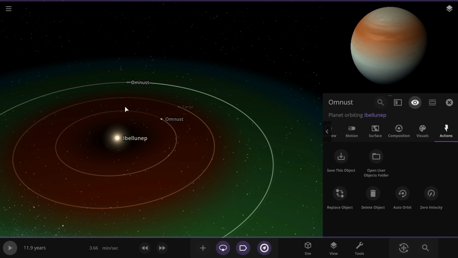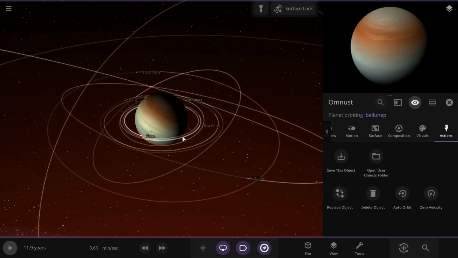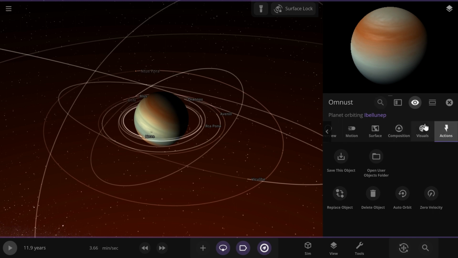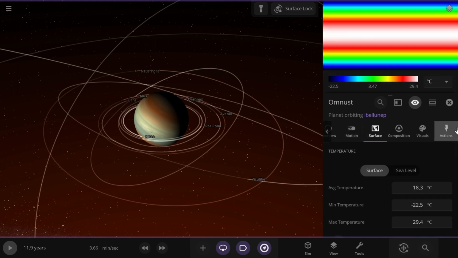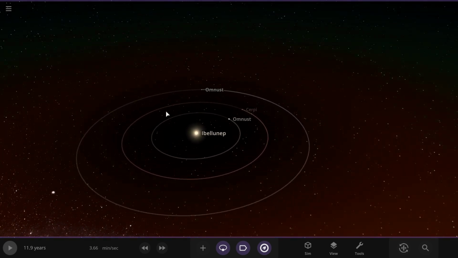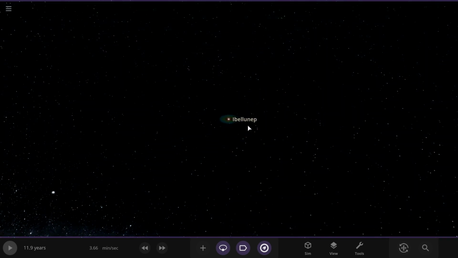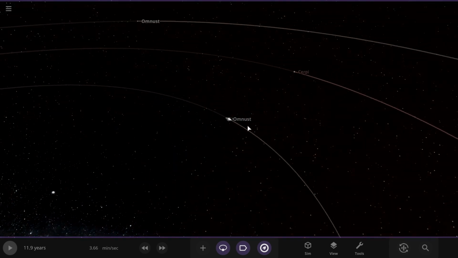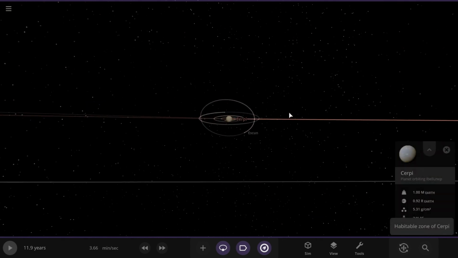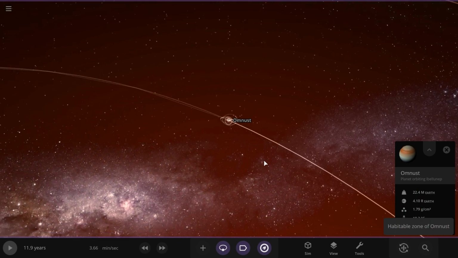Wait, no. Whoops. Oh, I was meant to. Wait a minute. Oh yeah, I was meant to replace that with that. Okay. Not sure what to do now. I'm pretty happy with Kirby or Serpy over here. It's the second planet, but Omnust and Omnust.